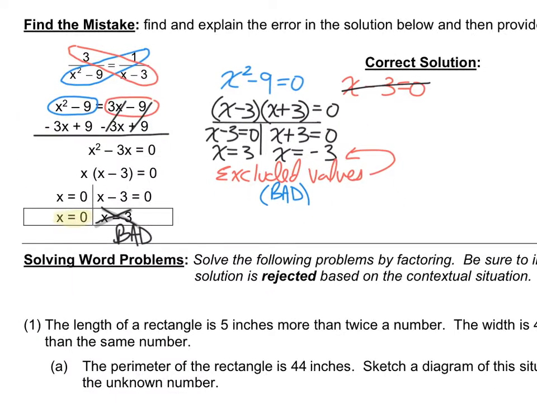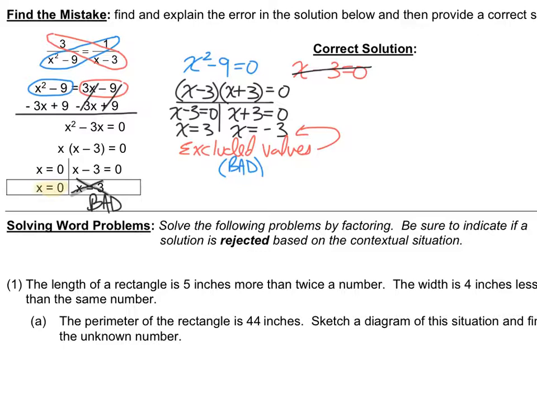So, applications. Sometimes we reject a solution because it's a bad number mathematically. It gives us an undefined or imaginary result. But sometimes we reject a solution because it doesn't fit with the context of the situation. If it says something like find 2 positive integers and you come up with a negative value, toss the negative. If it says come up with 2 negative odd integers and you come up with a positive even integer, toss the positive even integer. It's all based on context, right? So that's coming into play here.